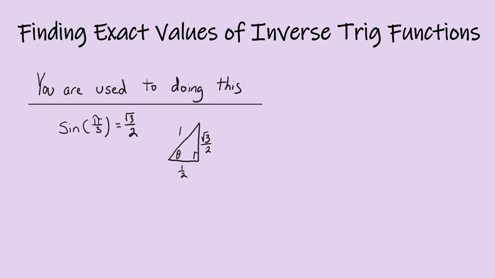Okay. What we're going to be doing now, though, is inverse sine, and we're going to be given the length, not the angle. We're going to be given, hey, inverse sine, and the length is root 3 over 2, and we have to find the angle that works with that. That's inverse sine of root 3 over 2. And now the answer would be pi over 3. So we're going to be doing the opposite of what we're used to doing, or maybe a better way of saying it is the inverse of what we're used to doing.